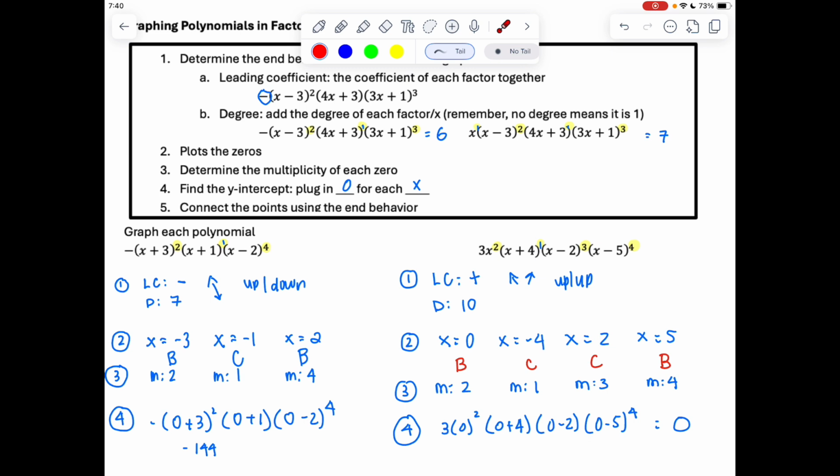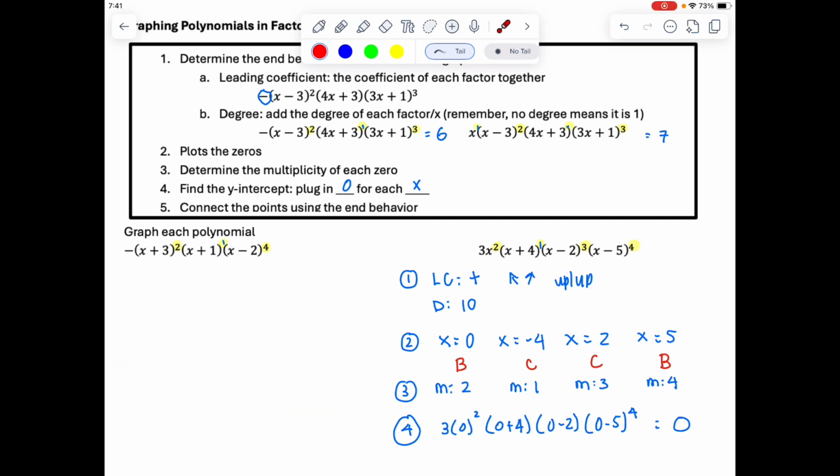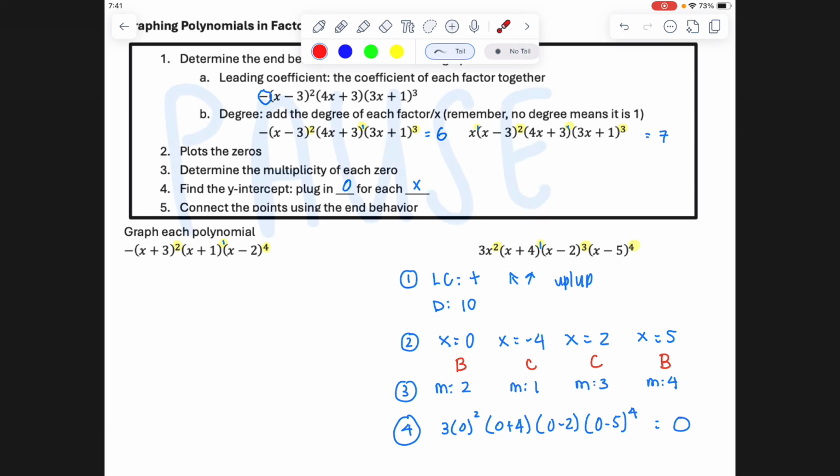And then lastly, our y-intercept. When we plug in a 0 for all of our x values, well, what happens here in the front is we end up with 3 times 0, which is 0. And then we're multiplying all of this by the 0 from the front here, which means we don't care what numbers we get after this, because they're all getting multiplied by 0 in the end, leaving us with a y-intercept here of 0. If you did not get 0, it's probably because you forgot to include this 0 here in the front. Now that we have all the correct information, pause again, graph it, then come back to see how your graph looks.